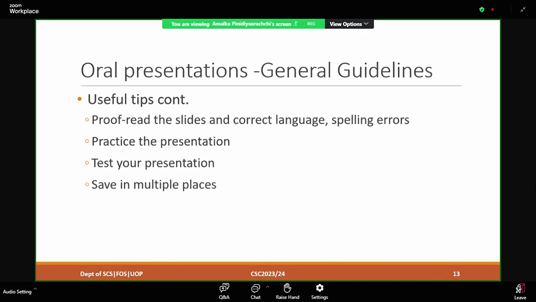So it is safe for you to have several copies of your presentation. You can email it to yourself. You can put it in a cloud. You can carry it in an external hard drive. So there are various options you can think of, places where you can quickly find your presentation if there's something wrong with the copy that you had ready for the audience on the day of the presentation. So think of these useful tips when you are getting ready for a presentation.